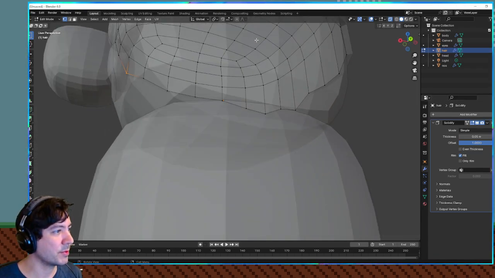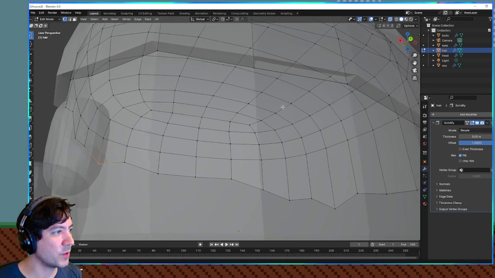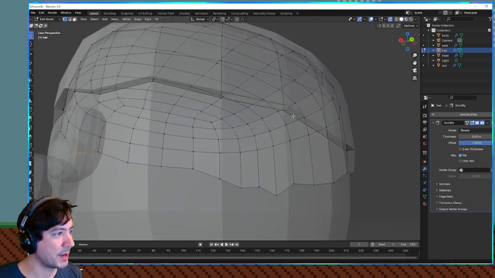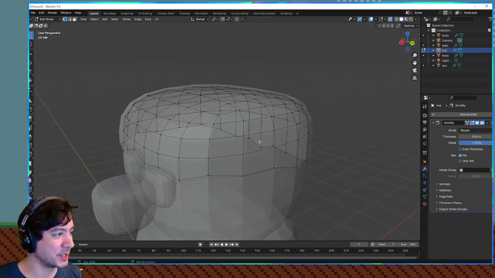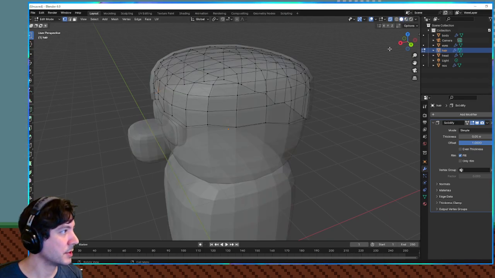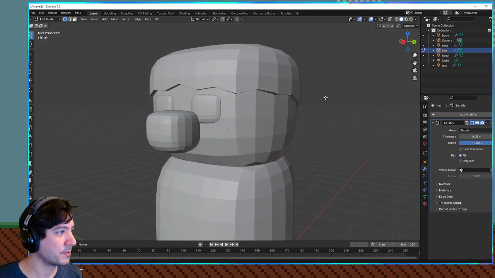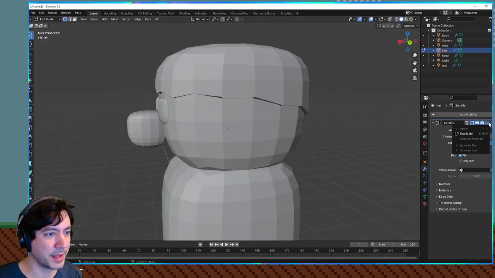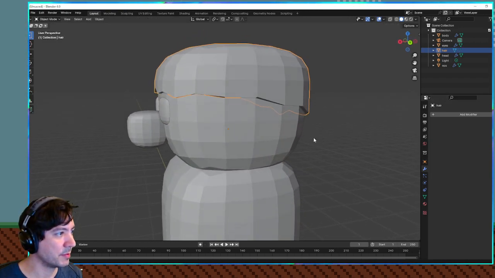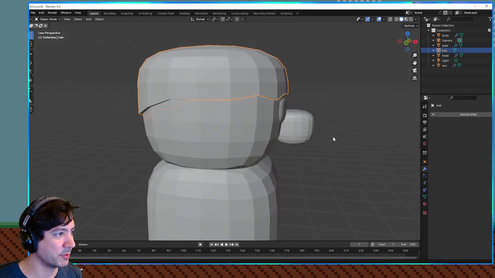But look right here. There's something weird going on with the solidify modifier, and I'm not sure why. I'm not worried about it. It's a small detail. So it's fine. It's whatever. All right. Turn X-ray mode off. All right, we're going to apply this now. Apply the thickness, and then maybe we will try to do a little bit of sideburns.